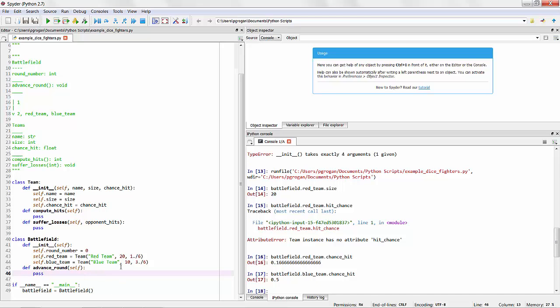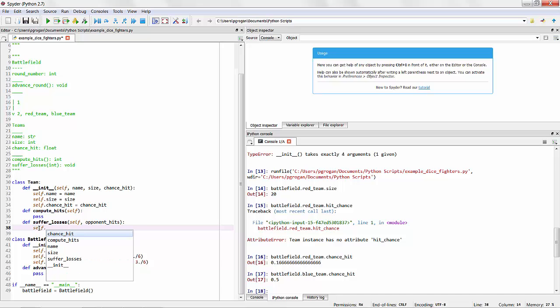Right, so we have the main state attributes specified, and now we can move on to filling in these functions to transform the state variables or perform state changes. The first thing I'll do is the easy one, to suffer losses for the teams. We know that when teams suffer losses, all that really happens is that their size decreases. So if the opponent scores, let's say, 5 hits, we have to reduce this team size by those 5 values.